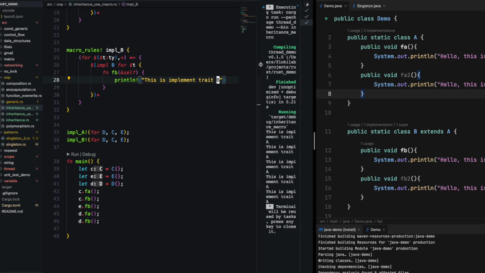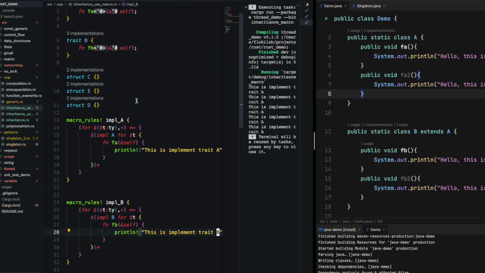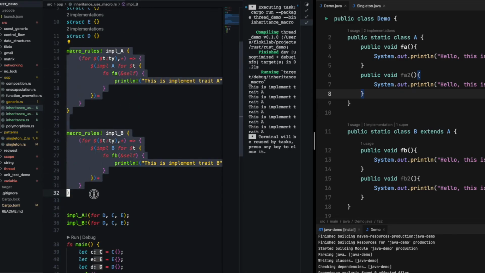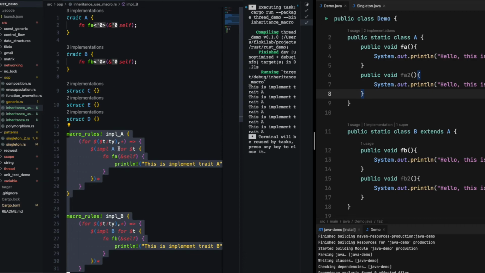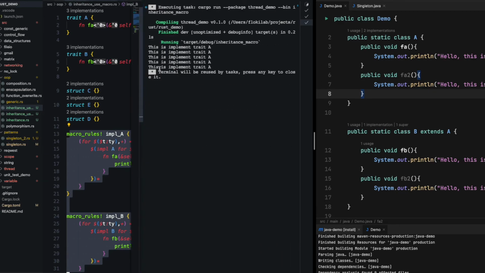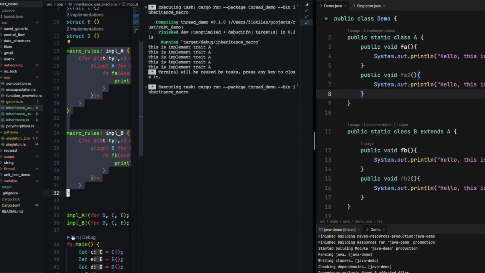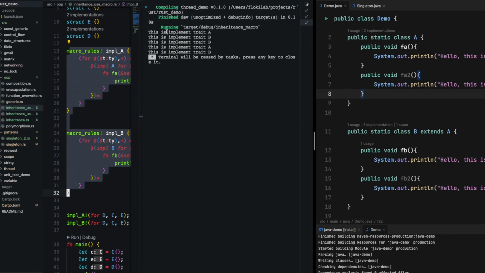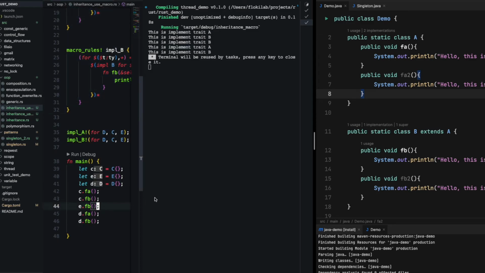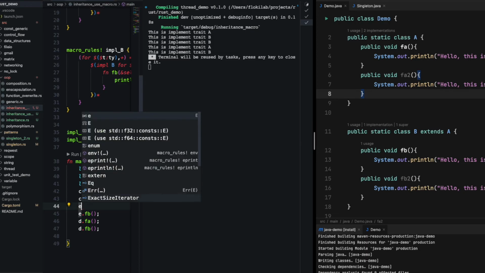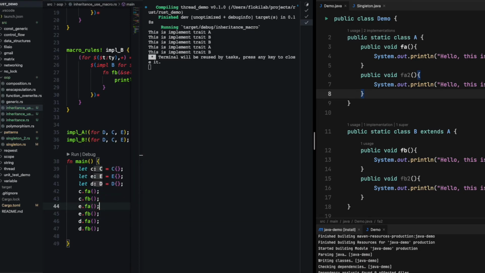So you can see the code is much simpler because you use the macro. Here we run again. Okay, so we can see FA, FP. I need to change the order. So we have FA, FP, FA, FP, and FA, FP.